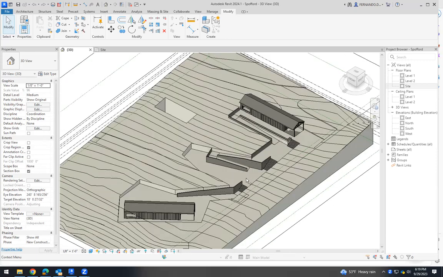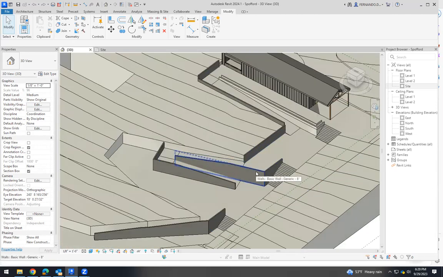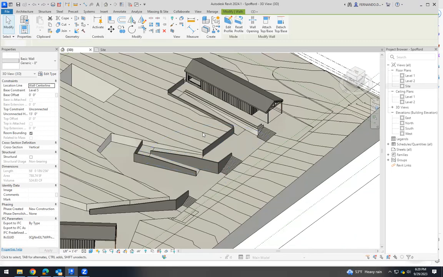We are done with the topography and with all the levels, all the voids, all the connection elements, ramps and stairs. Now we are going to add materials and other site components. There are different things here. We have walls. It's a generic wall. It doesn't have any material on it.